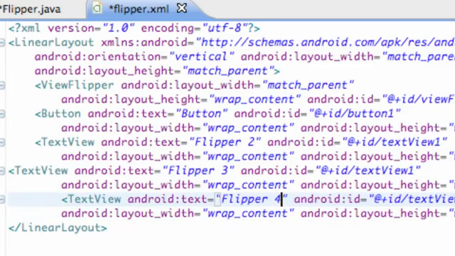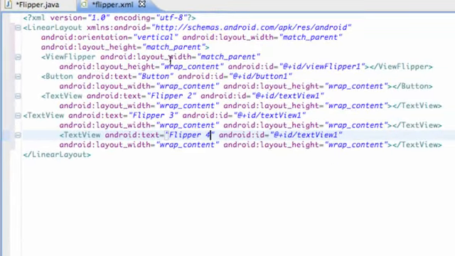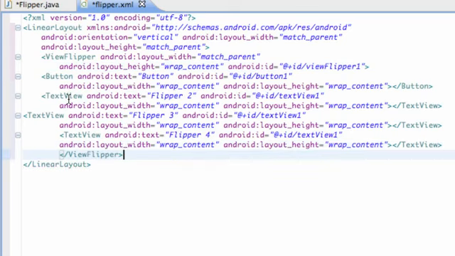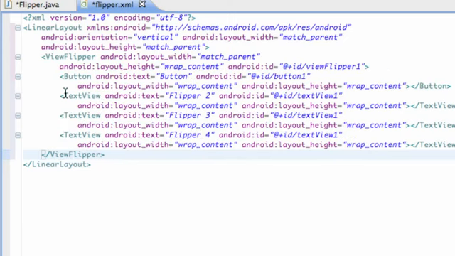So all we have to do now, since we have our flipper set up, is put this ending statement outside of whatever we want our flipper views to do. We can also set up linear layouts and then set up buttons within a linear layout to make the view look a little bit better. But instead, we're just going to have one be a button, the next one's a text view, the next one's another text view, etc. That's how the flipper class works.